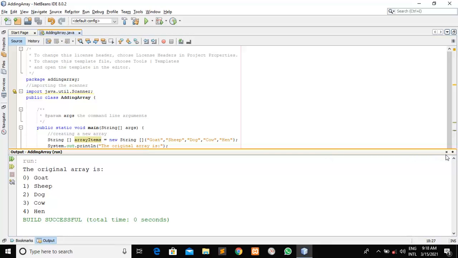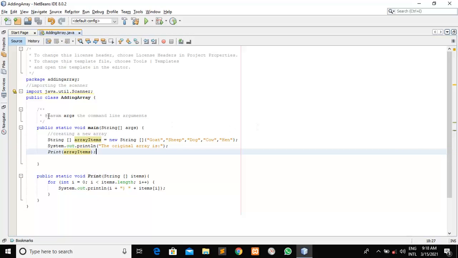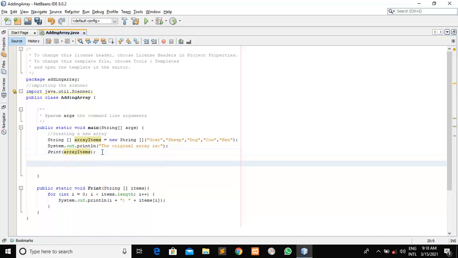So our next step now is to create a new array, a new array whose length will be greater than the original array.